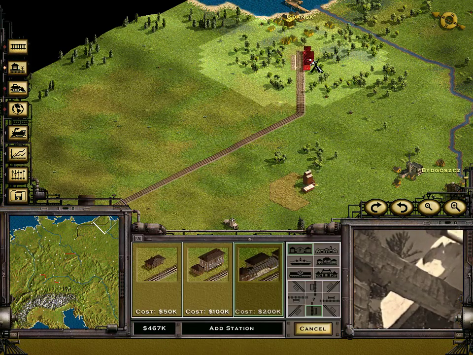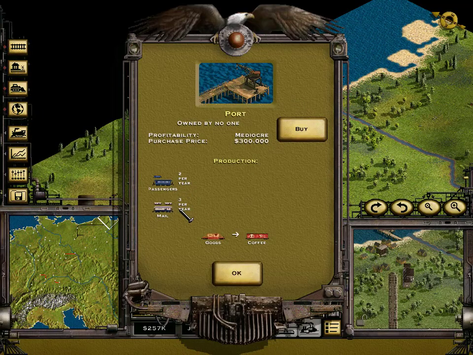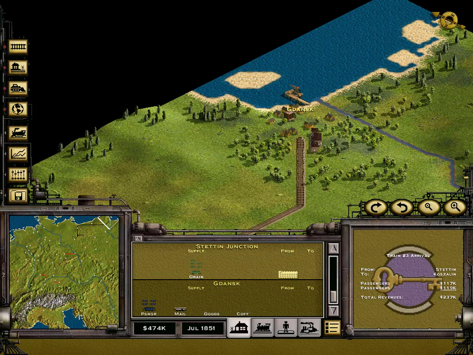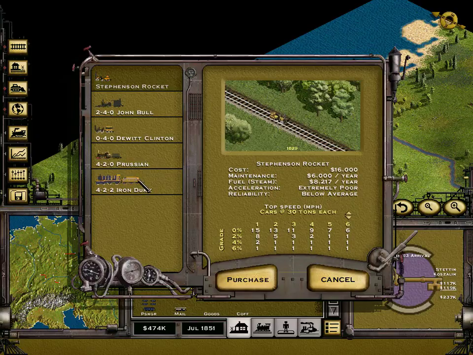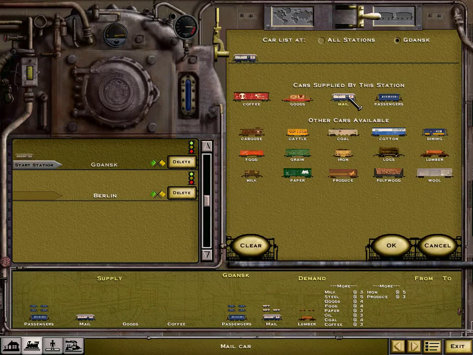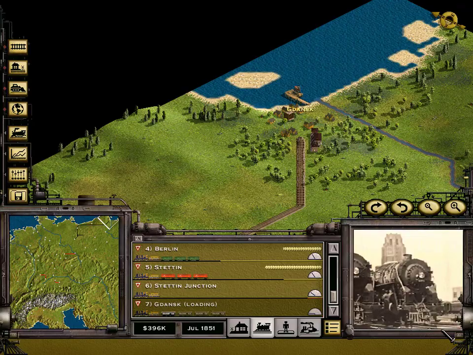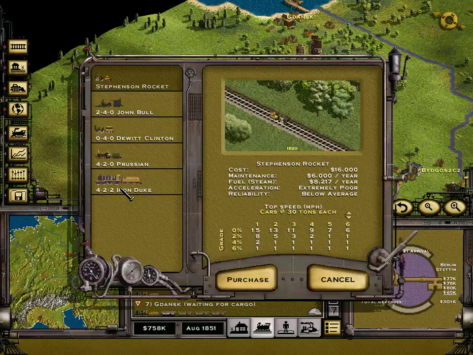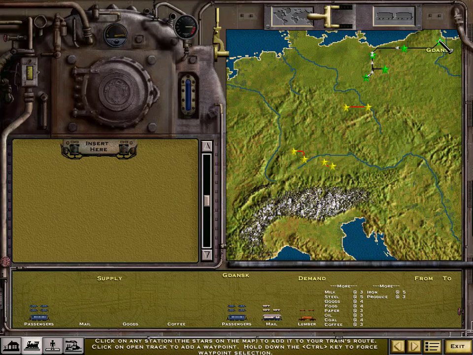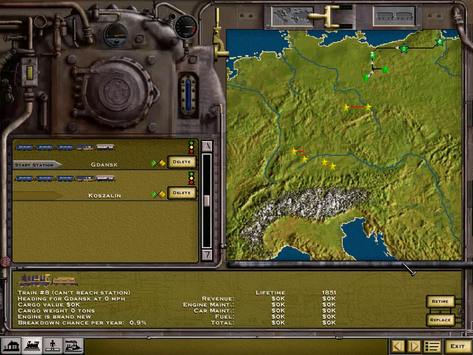Okay. Station there. And let's see what that port did for us. Oh, passengers and mail. Oh, good. All right. So we will do an Iron Duke from here to Berlin. It's just going to be full of mail. And you can come back with whatever you might happen to have. Okay, and then we'll just do a regular line between these two, a regular passenger line. Half full, go, go.